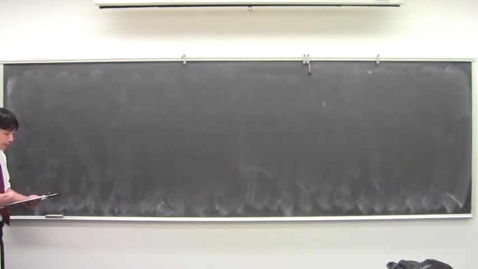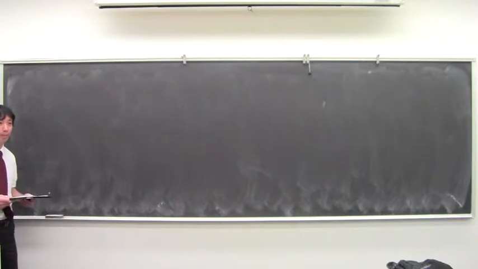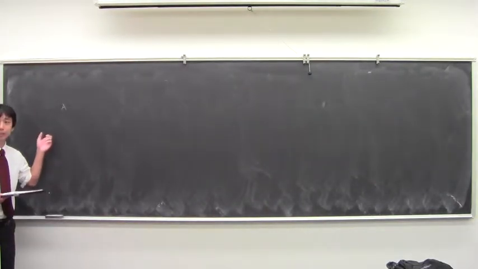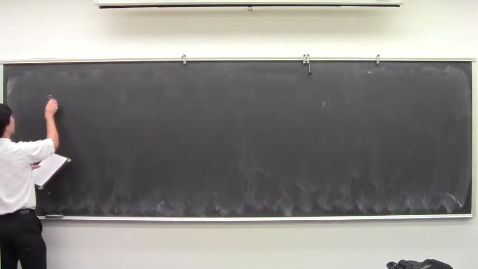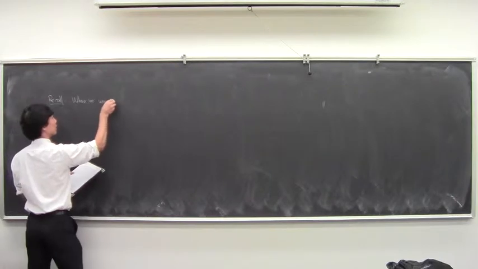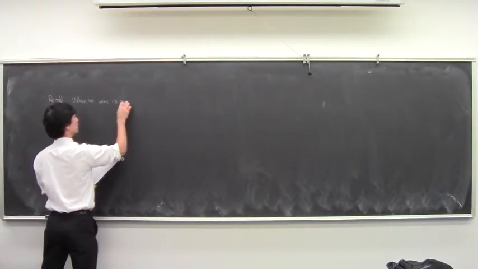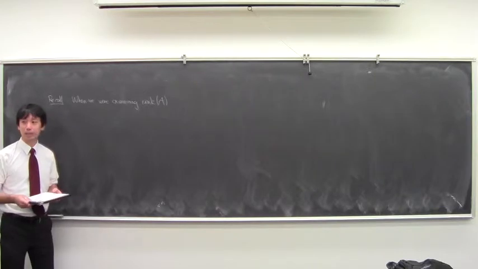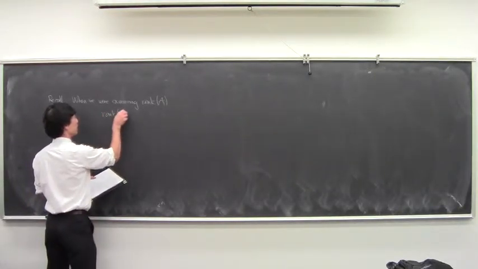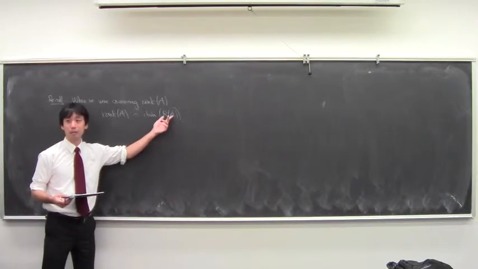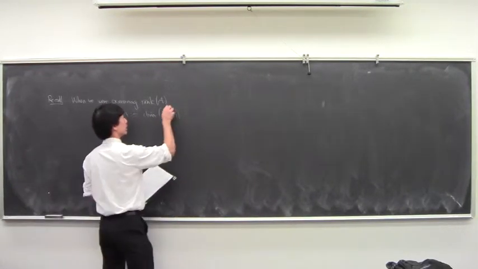Okay, so I said that I'd give you some explanation this time about why, if you have some matrix, the dimension of the row space and the dimension of the column space are exactly the same. So recall, when we were examining the rank, the rank was defined as the dimension of the column space, which we now recognize as the same thing as the range of A.